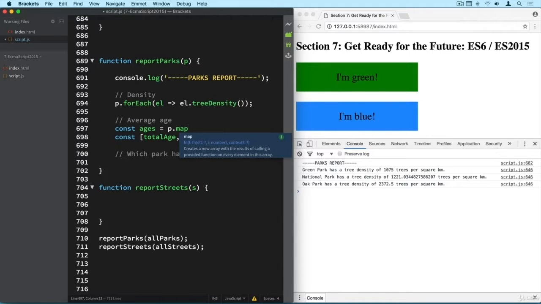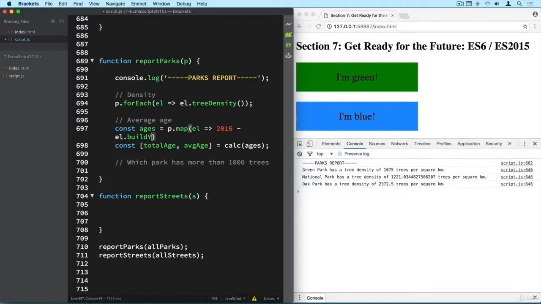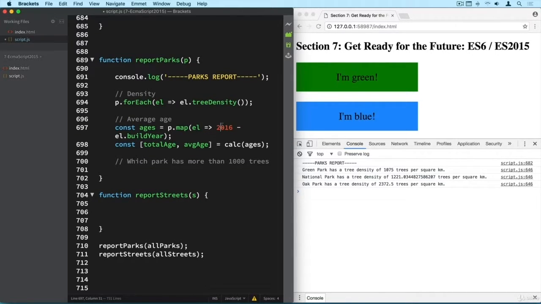So I'm going to use the map method to loop through all the elements. Then I want the current element, and then the age is very simply 2016, so the current year, minus, of course, the build year. Okay. And let's actually replace this with new Date().getFullYear(), so that this is always up to date.